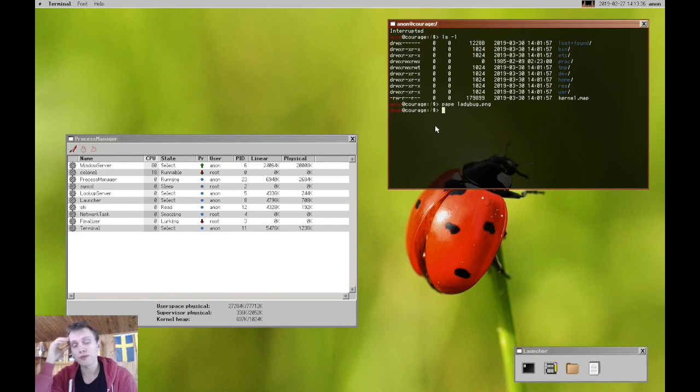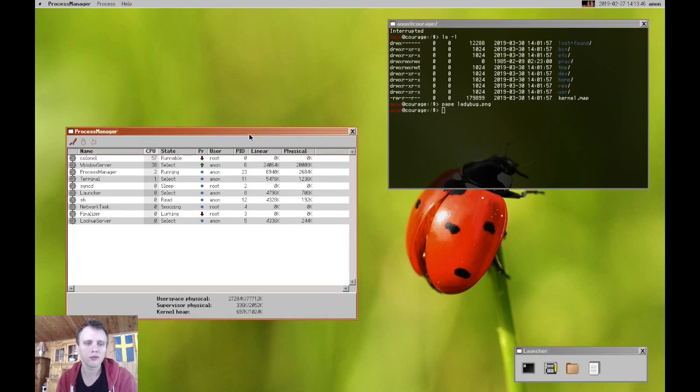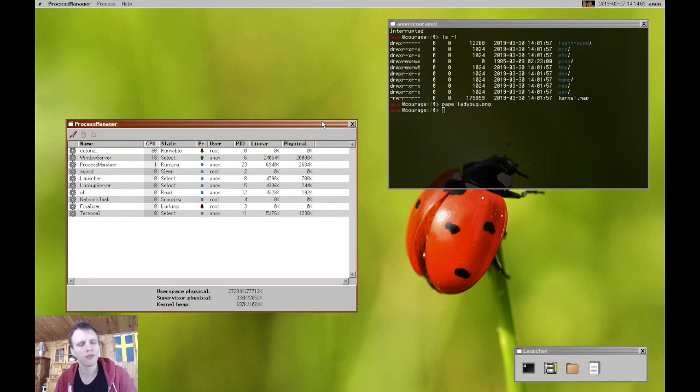That connection happens over Unix local domain socket, and then they have shared memory bitmaps used for the actual backing stores of the windows. So every process draws into its own windows, and then it just tells the Windows server, hey, this shared memory area here is the new backing store I would like you to show for my window here.